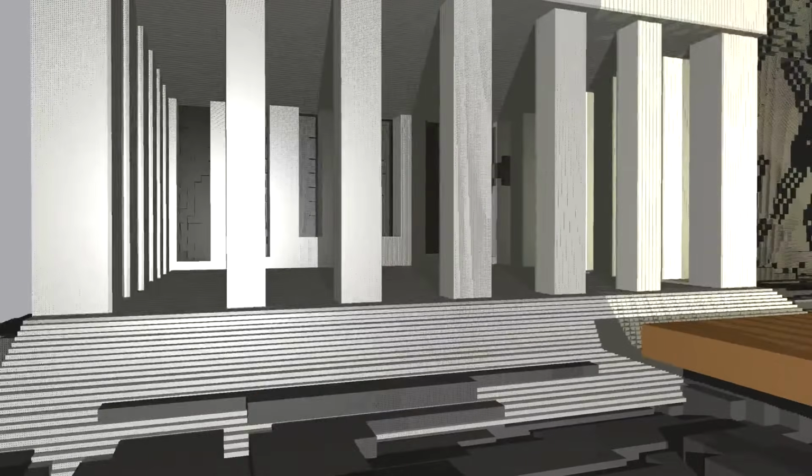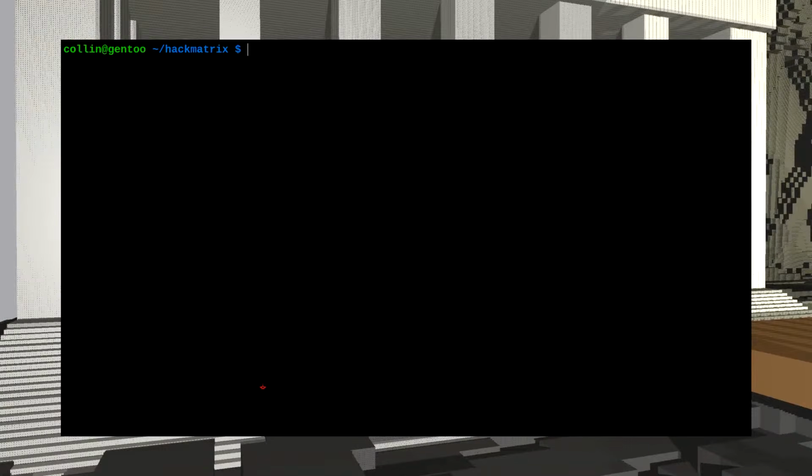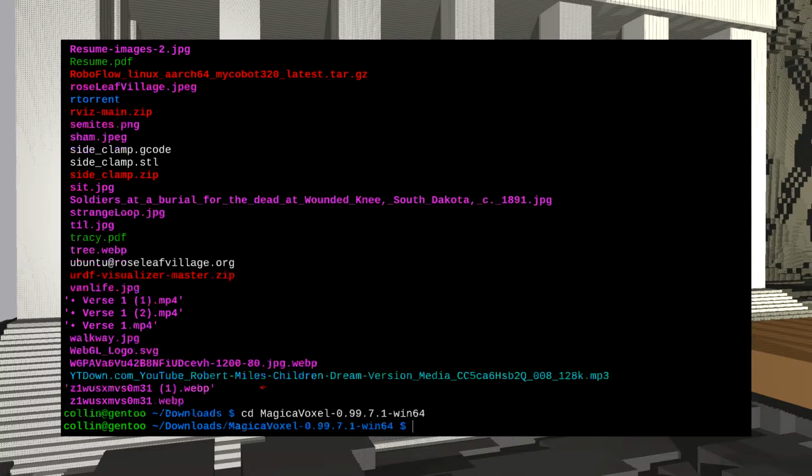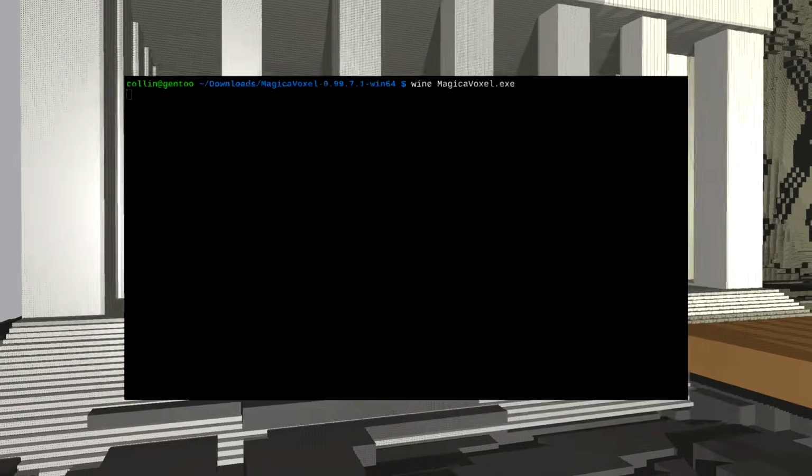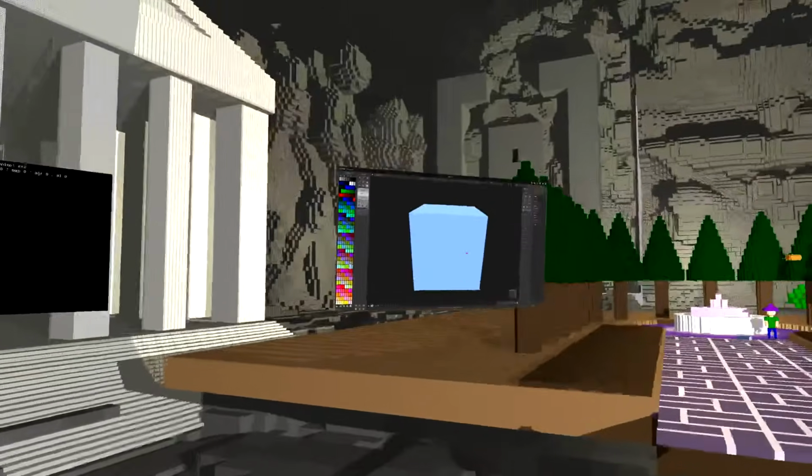Okay, so I'm going to try to get MagicVoxel working again. Okay, that worked.